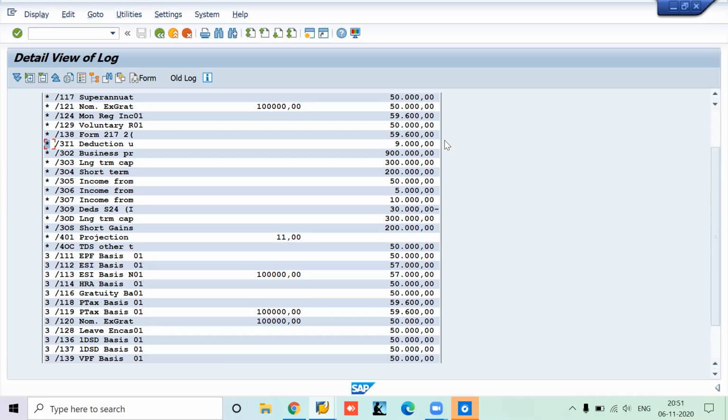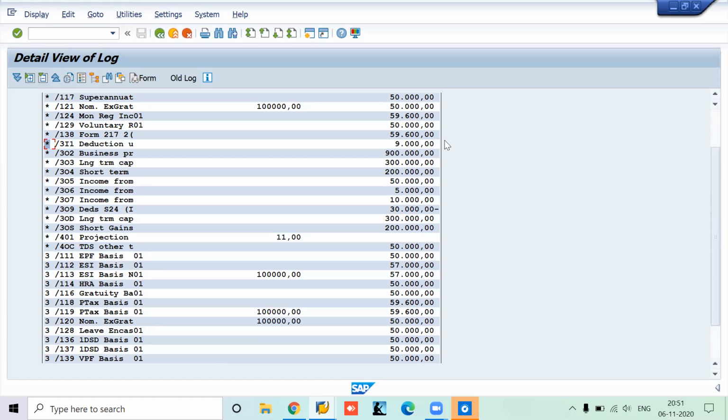So the task for you is to keep on adding other amounts, and observe this class 3I1 whether it is changing or not. That is a task for both of you. You can try that. Any questions before we proceed to the configuration part?